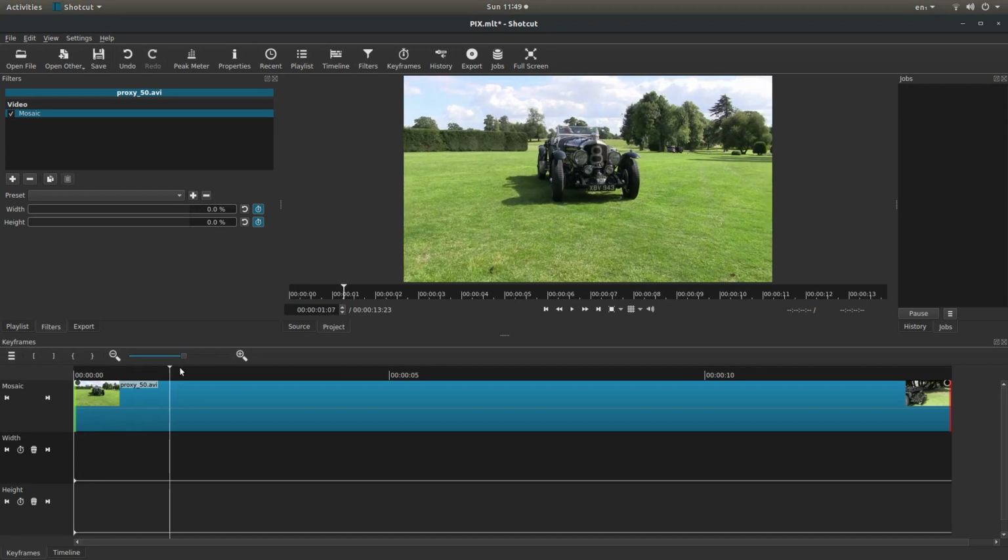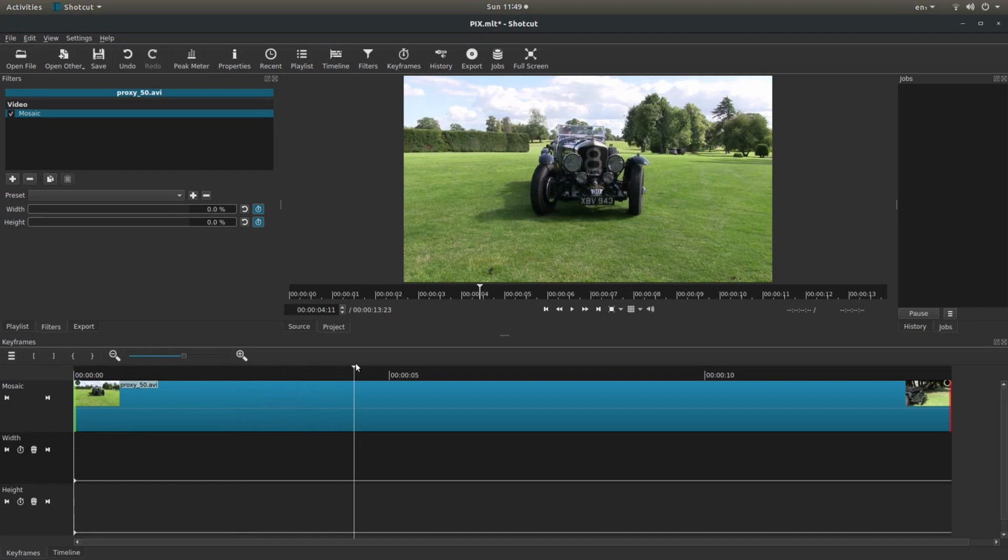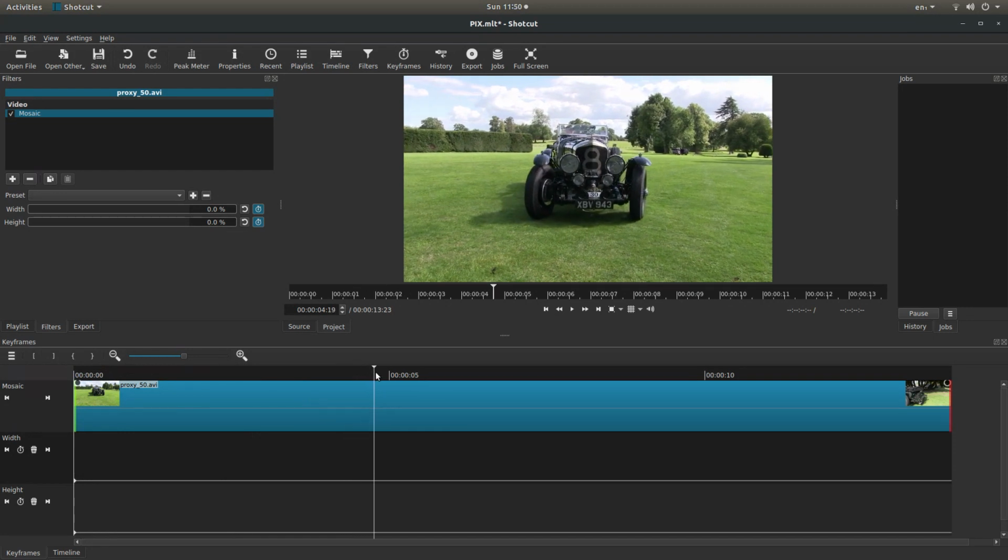So if I drag this over to a point where I want it to start changing, let's say I want to start pixelating at this point here, it won't place a marker in the timeline because I haven't made any changes. So you'll need to select this clock here in width, add keyframe at playhead, and also in height. So from this point here to this point here, nothing will change. If you make changes, ShotCut automatically puts in keyframes, but in this instance, because I haven't changed anything from this point here to here, it won't have put a keyframe in. So as I said, make sure that you place a keyframe in by left clicking on these two little clocks here. You can also delete them as well.